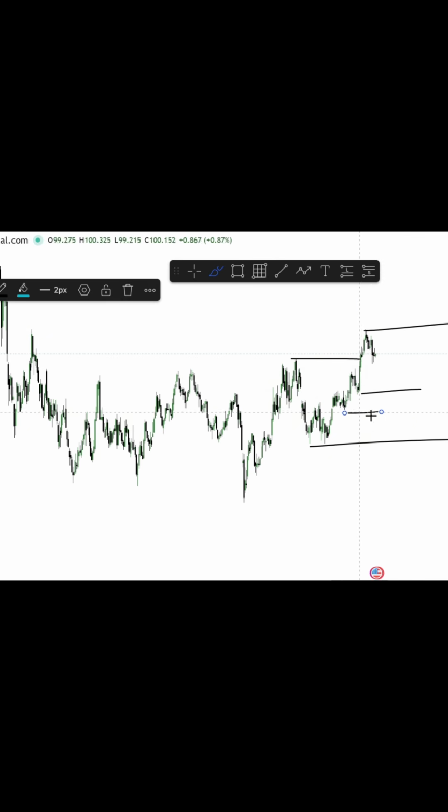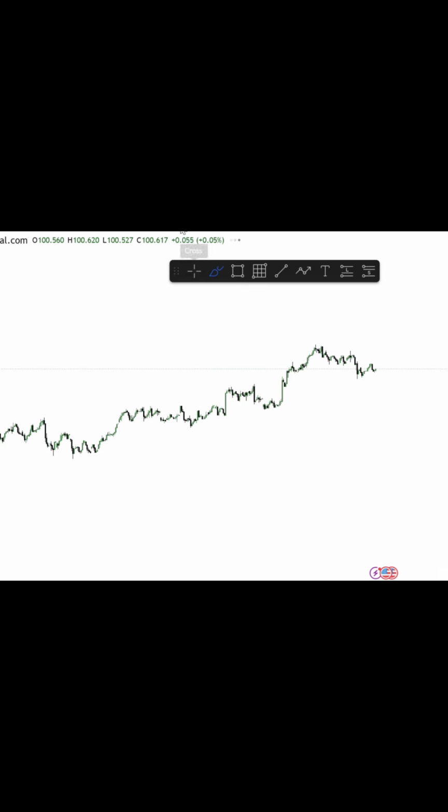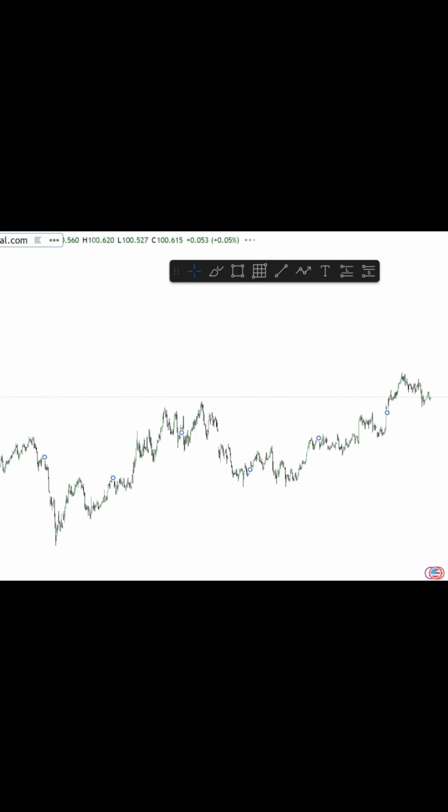However, I am favouring some points of liquidity to get taken to fuel that next move upwards. Just remember though as well that this high here on this data feed on capital.com has been taken, but I know that on other data feeds such as forex.com we haven't quite reached that level yet.